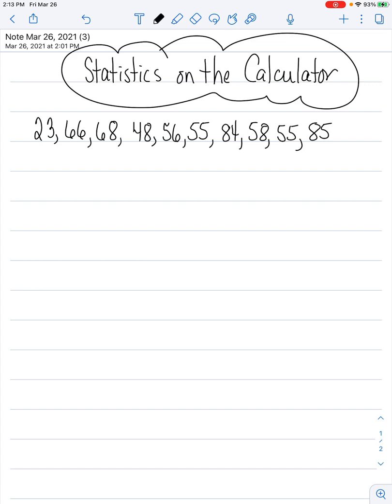So some of the statistics that we're going to find related to this, or the measures, will be the mean, the median, the mode, the range, and we're even going to talk about outliers. So I know that you have done all, if not all of these, most of these before. So I want to go through and do the ones that we're still going to do by hand before I show you the ones that we're going to move to using the calculator for.